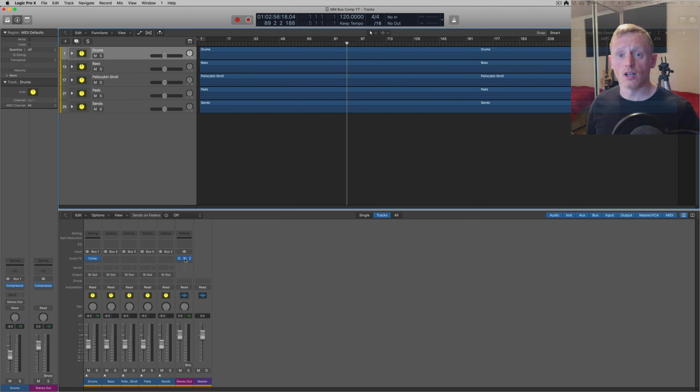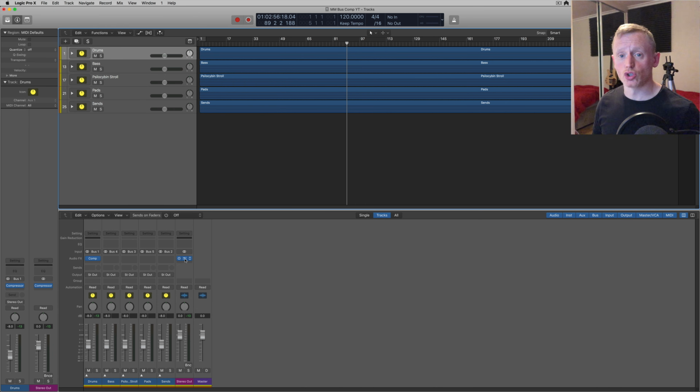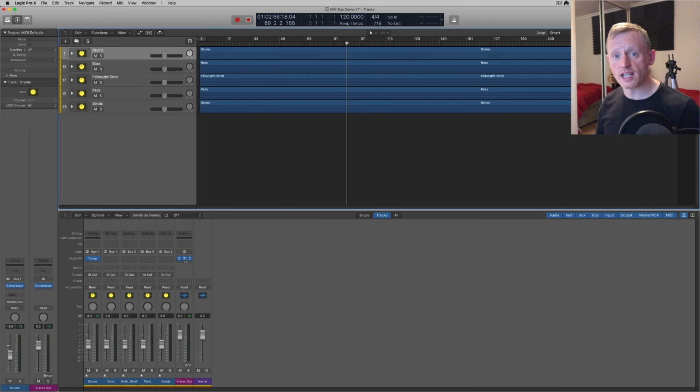Okay, we're in Logic Pro 10 here, and we're going to look at bus compression. Now, we're going to use just stock Logic Pro plugins here, because I am a really big fan, and I have been for a long time, of the stock compressor in Logic. So we're going to look predominantly at drums as a group of instruments and the overall mix.